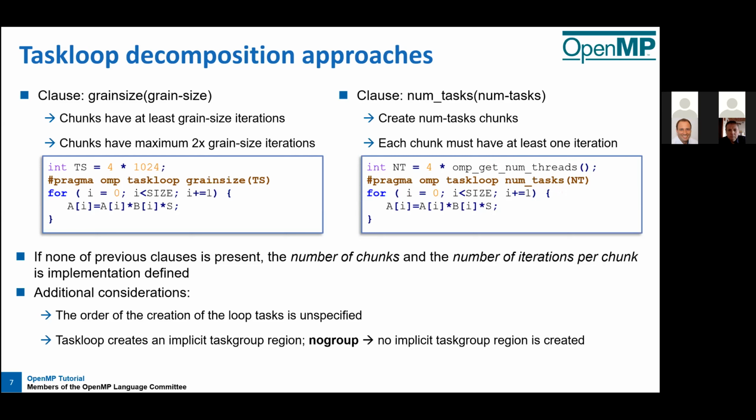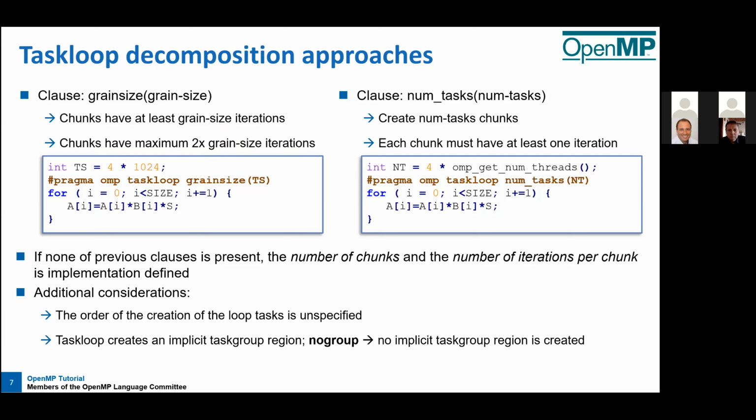Naturally, those tasks must have at least one iteration. Since I was the lead when this feature was designed in OpenMP, I have to admit that this is probably a compromise that I shouldn't have made. If you specify the grain size, it doesn't mean that you get exactly that many iterations per loop chunk, but you get something that has at least grain size or at maximum 2 times what you specify as the value. This is a compromise that we had to make in OpenMP to make everyone happy. By the way, later OpenMP versions have a way so you can say strict here to remove that kind of flexibility of the implementation.